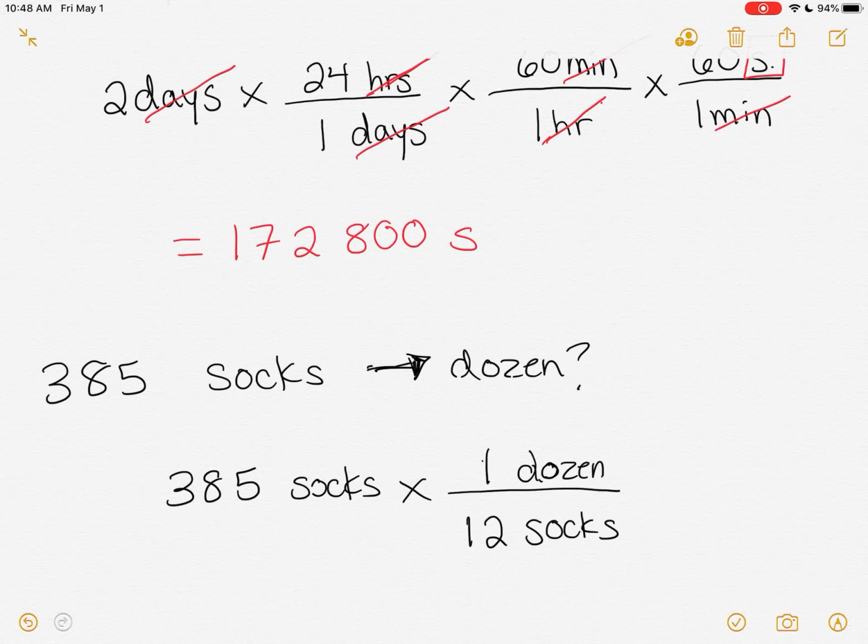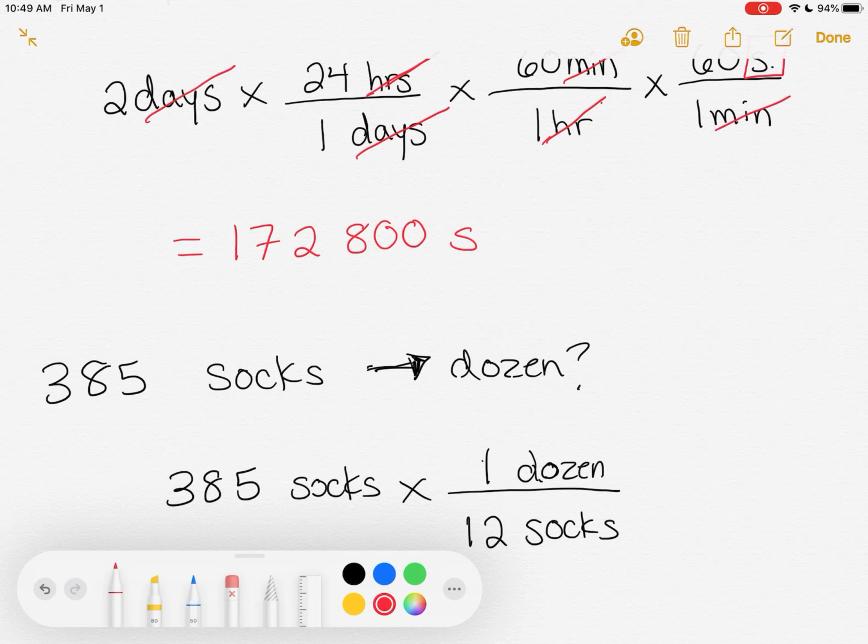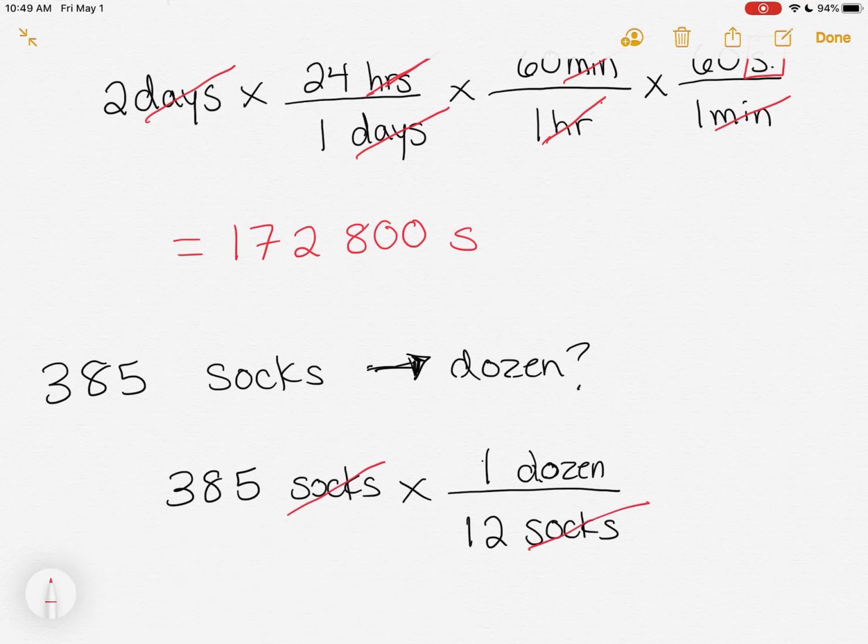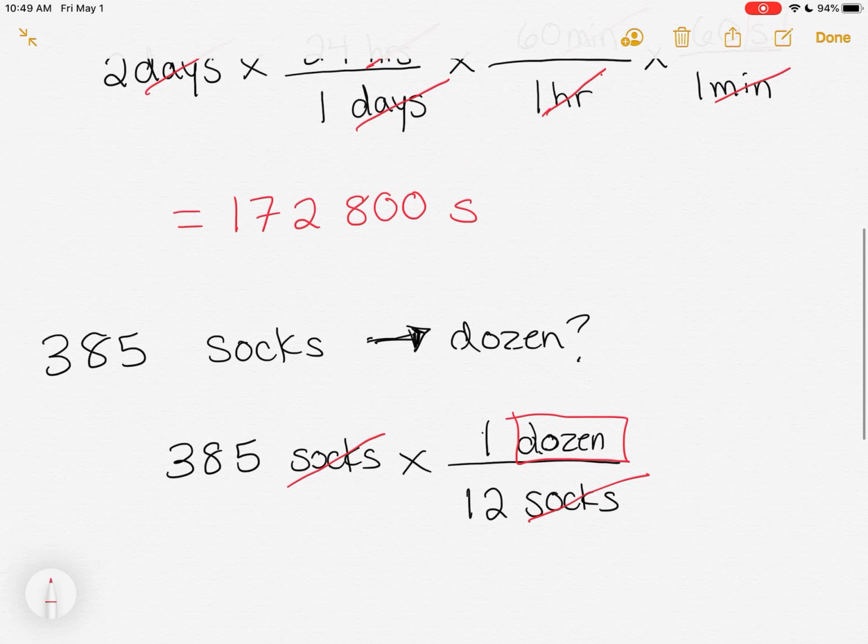Unless we're talking about a baker's dozen, and then it would be 13. But socks are not donuts, and so we don't want extra socks in our dozen. Not like in donuts. So then we're able to cancel out socks as our unit, and we'd be left with dozens. And so I take my 385 and divide by 12. And so 385 socks is actually 32 dozen of socks still. So it's still the same thing. But now I know that I have exactly 32 dozen socks.